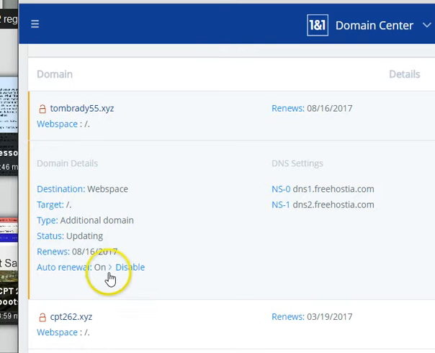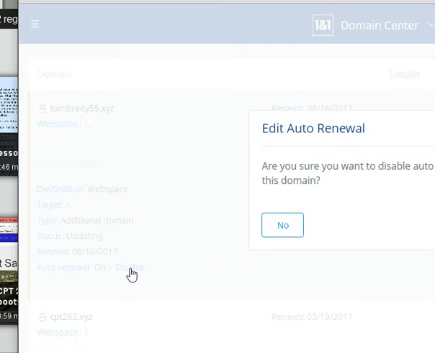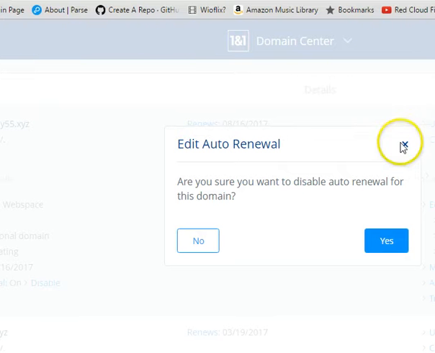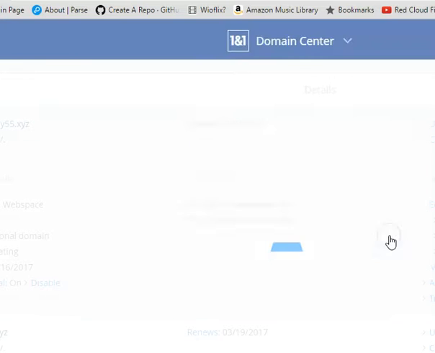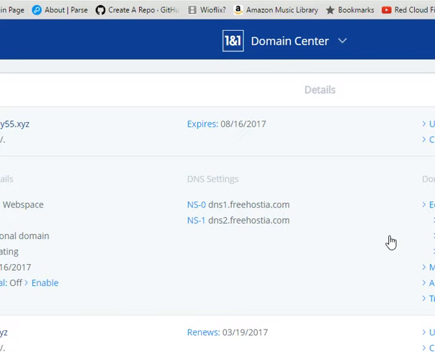We don't want that. Well, you don't want that. I'm going to disable that. And it says, sure you know what you're doing, and we're going to say, yes, I know what I'm doing. The reason why we want to do that is more for you than for anyone else. If you have auto renew on, it's going to use your credit card information and charge you $14 to renew, and you don't want that to happen. You can always buy yourself another dollar domain if you want to.